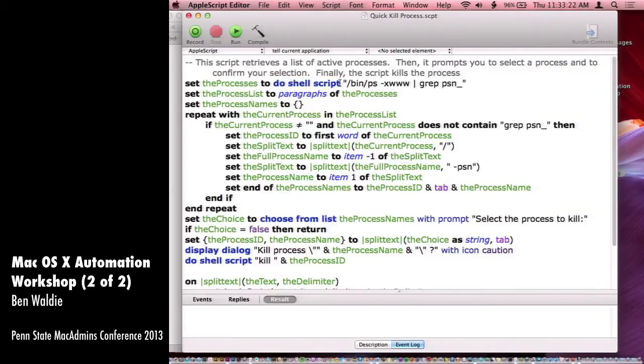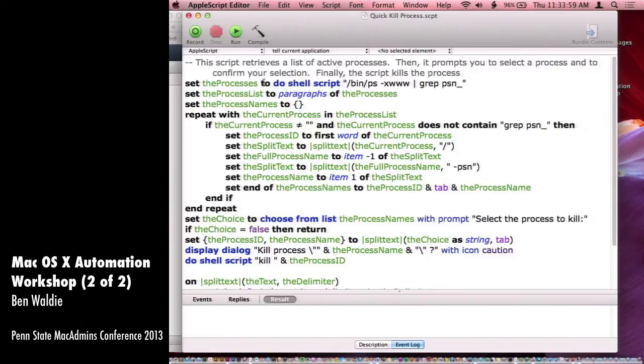Oh, also on a related note, terminal is also scriptable. So do shell script just lets you trigger one command. You can pipe commands together, but if you want to do a more interactive thing, then you can actually script terminal to do stuff as well. And you can tell it to issue a command, then wait for a result back, and then tell it to do something else. So if you had a process where you had to maybe enter a password and you had to wait for it to respond back asking you for that, I don't think that you'd be able to really do it with do shell script, but with scripting the terminal, you might be able to do it.